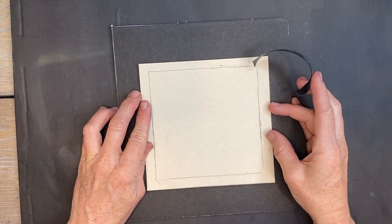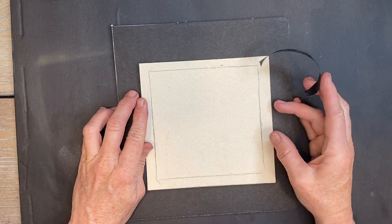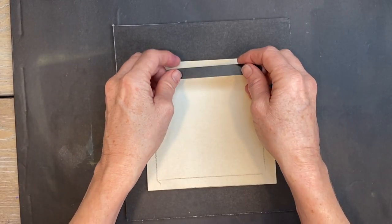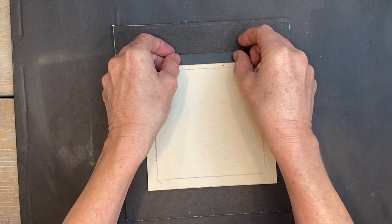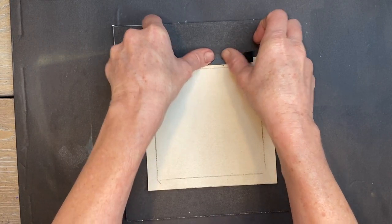But I want to share that UART paper is water friendly. And even though it's a sanded surface, you can paint on it with watercolor, with gouache, with acrylic inks, so many different things that you can do with UART paper. It's a very substantial pastel paper.